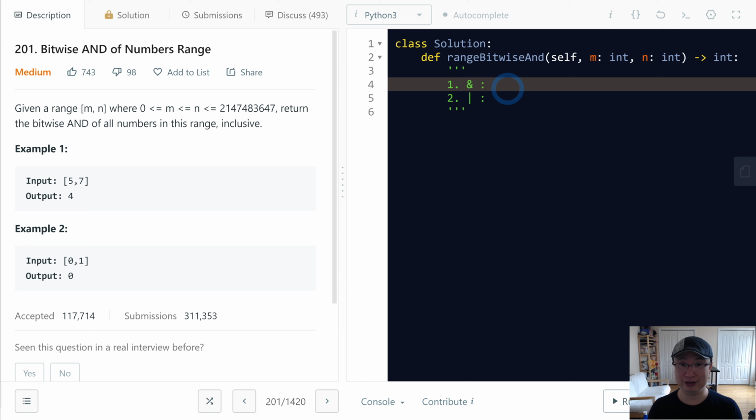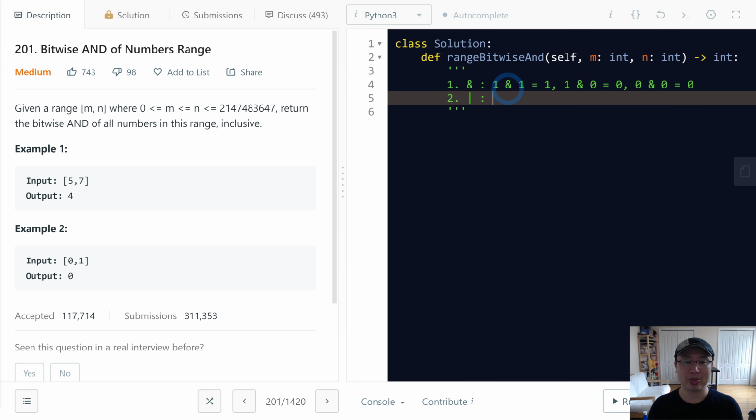If we want to get a true value, true is 1, so only 1 AND 1 returns true. Otherwise 1 AND 0 returns 0, and 0 AND 0 also returns 0. But OR is different.